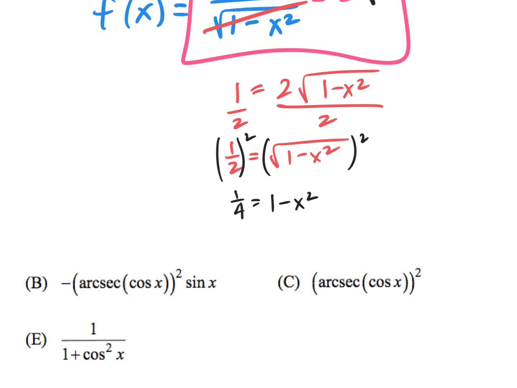You want to add x squared or subtract 1 first? I don't care. Okay. 1/4 minus 1. 1/4 minus 4/4. Negative 3/4 is negative x squared. What are we doing with those negatives? Just get rid of them. Can I say divide by a -1 would make them both positive? Final answer.